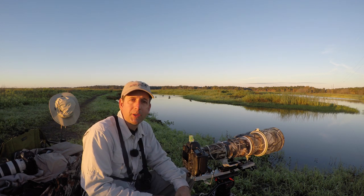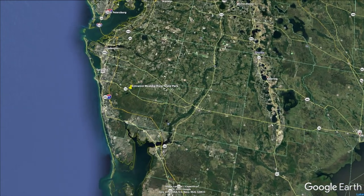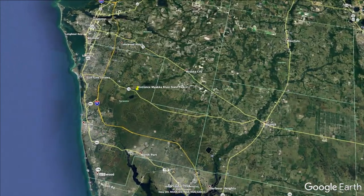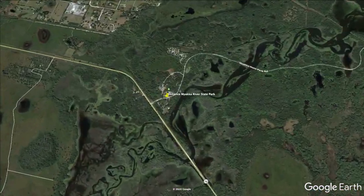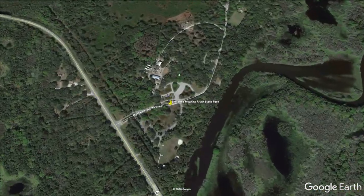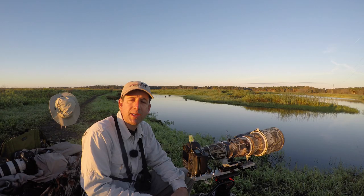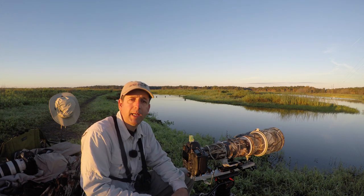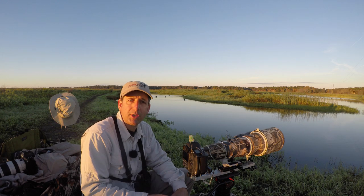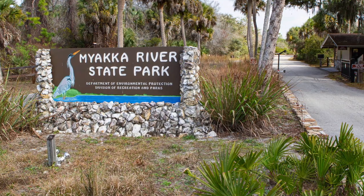Today, I'm going to take you on a little trip to Southwest Florida, to the Gulf Coast just outside of Sarasota, to my favorite location in this area to photograph wildlife, and that is Myakka River State Park. For those that aren't familiar with it, it's just off Interstate 75, State Route 72, which is Clark Road. Once you come off the exit, if you're heading north on 75, it's about 9 miles to the entrance to the park. It's just on your left.